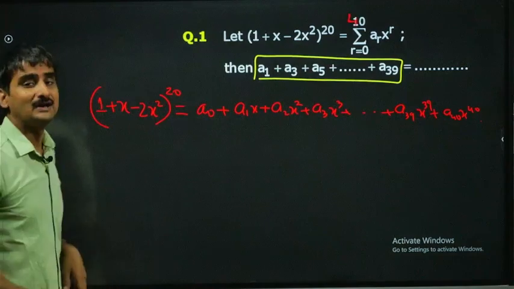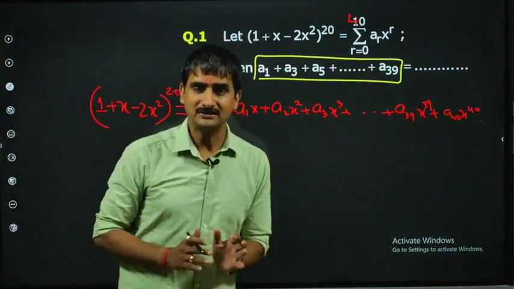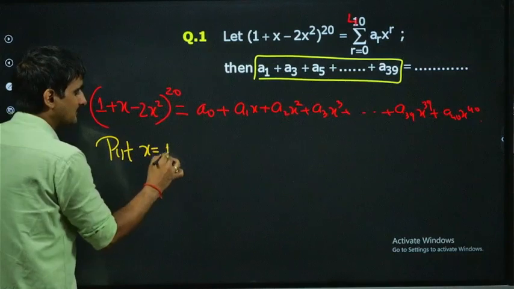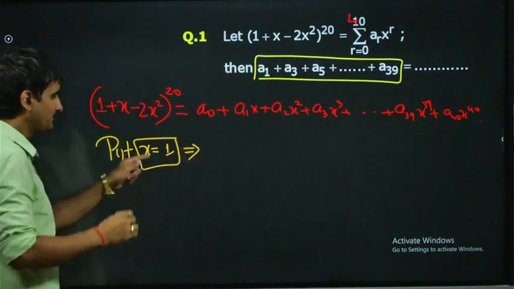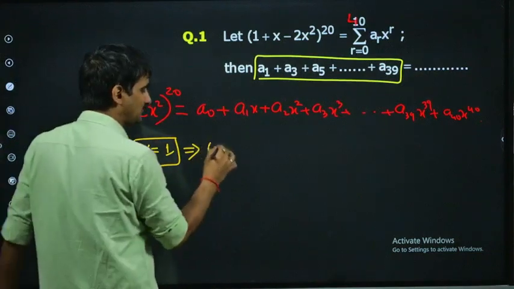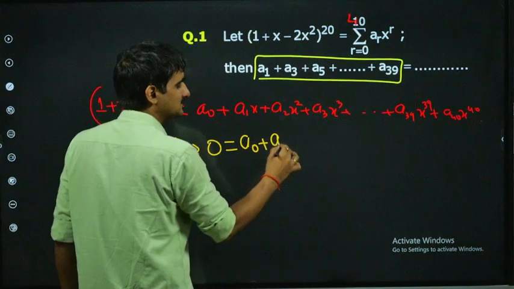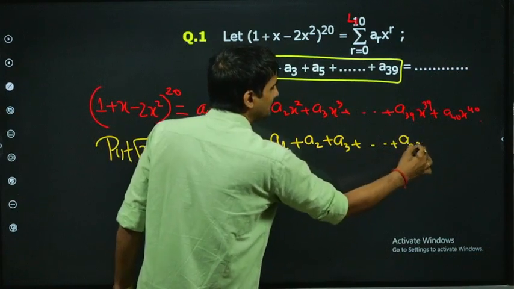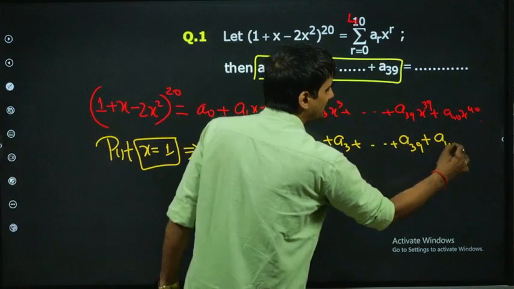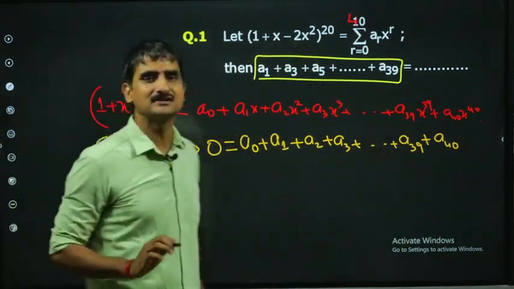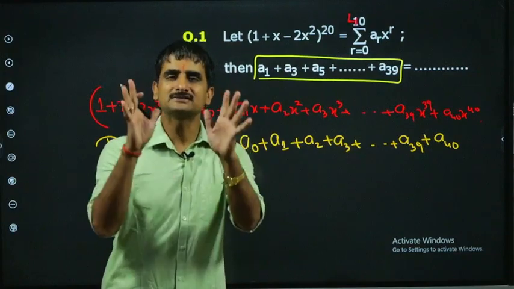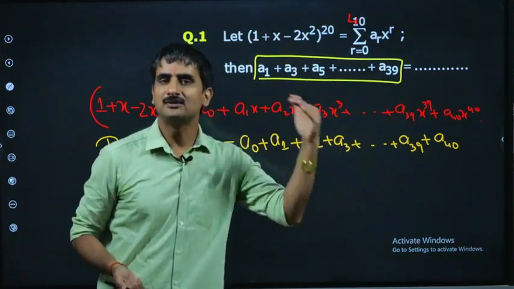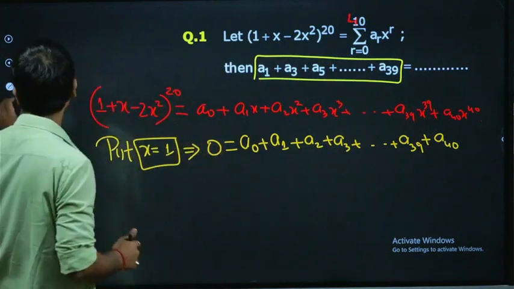Now, as I said, it has a very standard method, and the method says to replace x once by 1 in the series, on both sides. So when you put x equal to 1 here, 1 plus 1, 2, minus 2 is 0. So on the RHS it's the sum of all the coefficients. That can be another type of question: if you have to find the sum of all the coefficients in any expansion, the answer is very simple. Just put x equal to 1, replace the variable by 1, and you automatically get the sum of all the coefficients for any expansion. Okay, so that's it here.